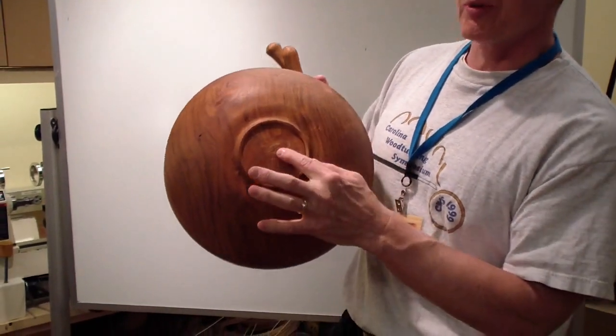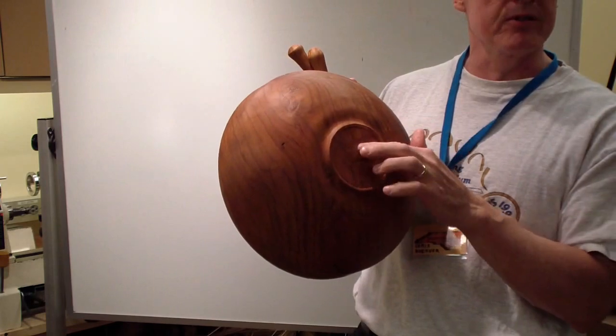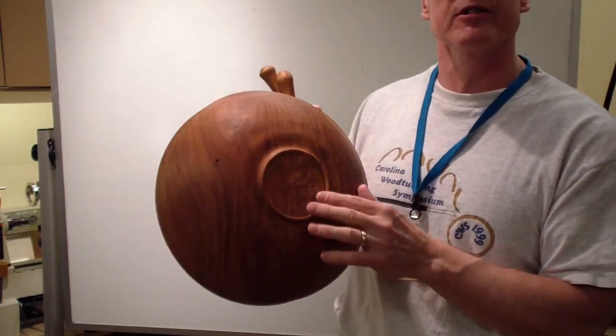Little rosewood dust and super glue. You could grind a little rosewood dust, drop that in there, and put a dab of super glue in a crack like that, and that would seal it up forever.